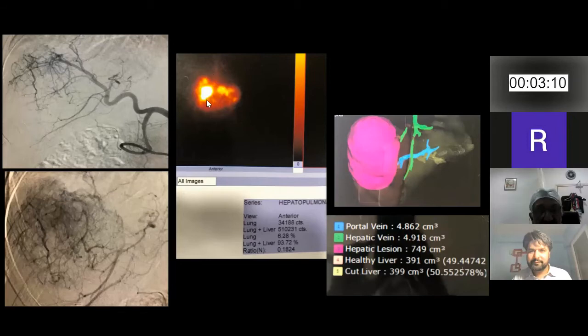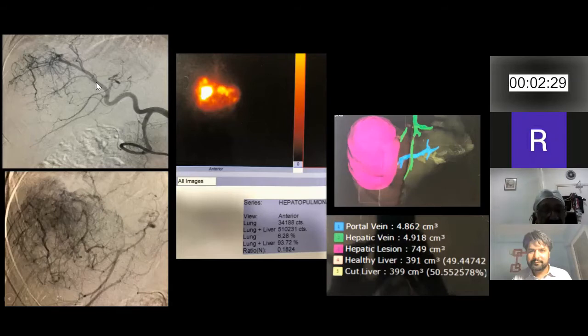During the injection, we also do what is known as a lung shunt study. There are micro communications between the hepatic artery branches and the lung, especially in cirrhotic patients. We want to see how much of the dose which we inject in the liver tumor will go into the lung. If there is more than 20% shunting going up into the lung, we do not do this procedure. It is contraindicated, or you have to do some additional therapies to prevent this lung shunting from taking place.